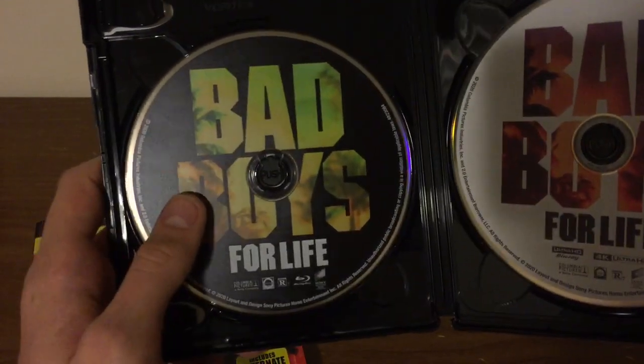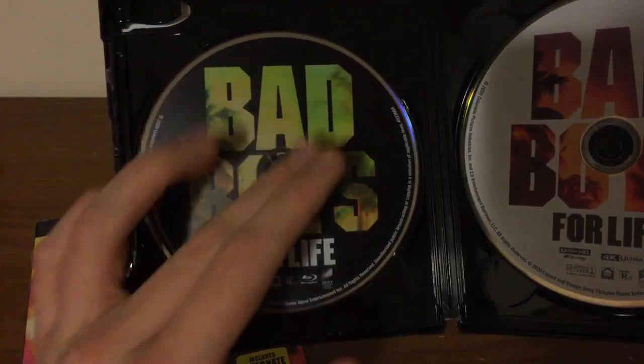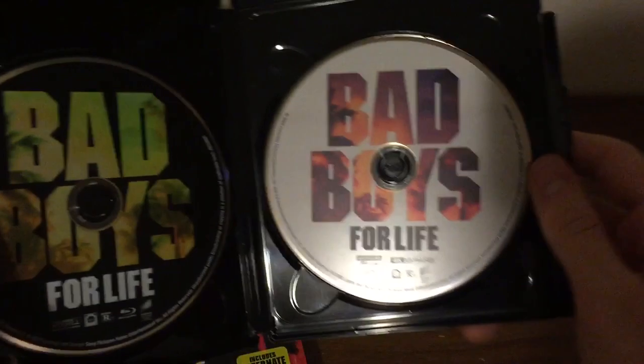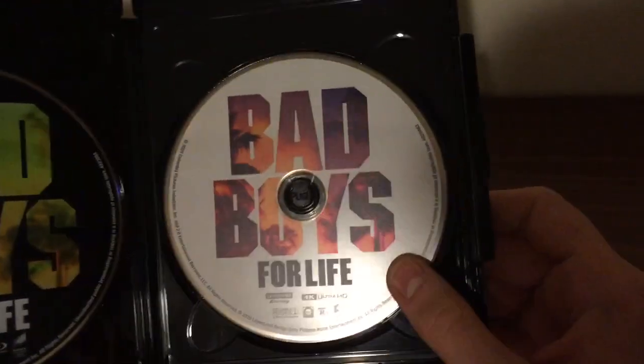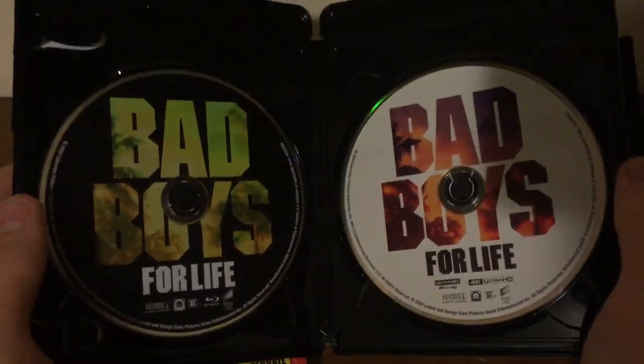Here we got on the left, on right here, is the Blu-ray, which has a black background and the Bad Boys logo is green. And the For Life is white. And on the right here is the 4K. The 4K artwork looks really amazing. So cool. I cannot wait to watch this movie again.